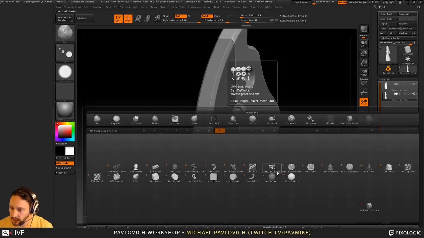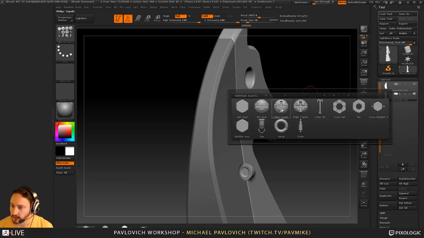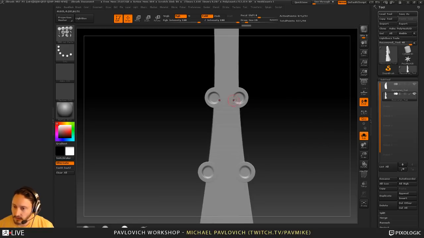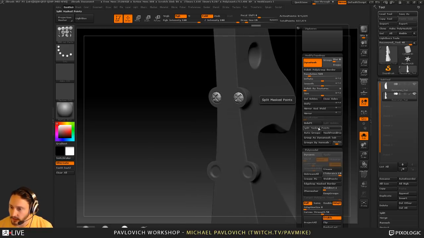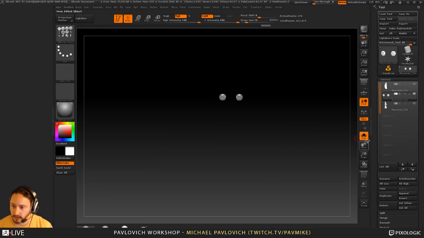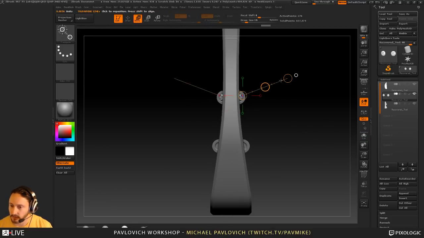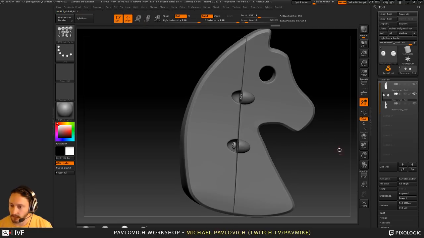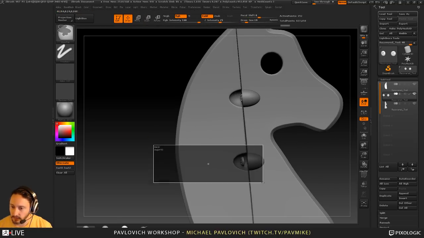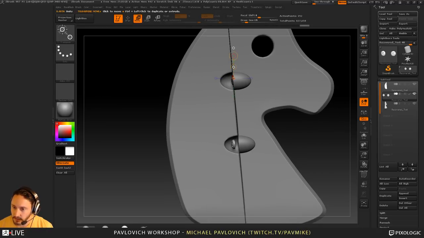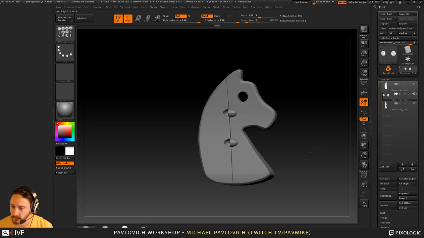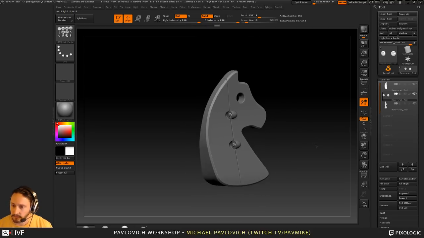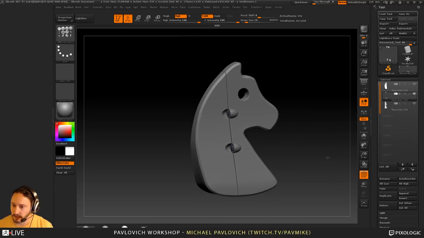Brush, insert, BI, industrial parts here. We'll go in here and put in a little screw port here. We'll do a split mask points. We'll hit D to turn on dynamic preview, and then we can use W, Control Shift, and we'll just pop that one right in there. So here, oh, we also need to move that back. So we'll mask that out, and because that wasn't a straight line, we'll just push that right back in there. So now we've got a little screw thing that we can figure out.